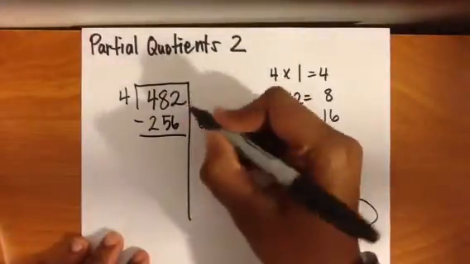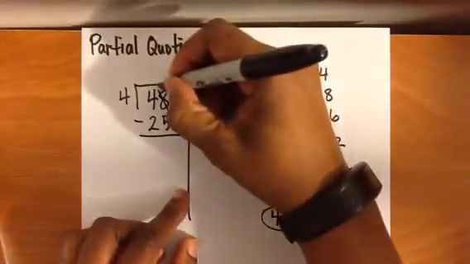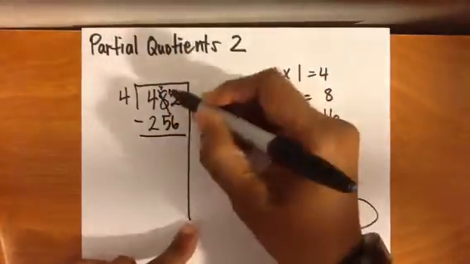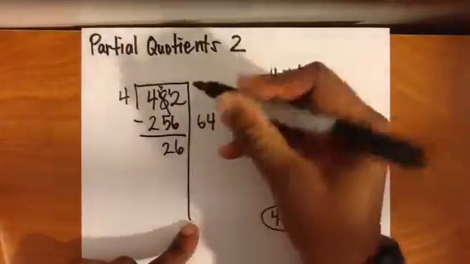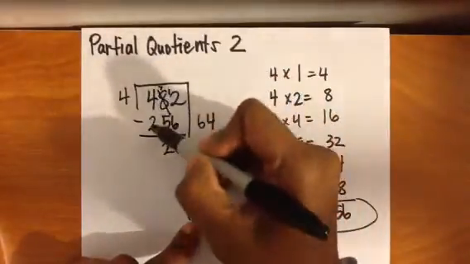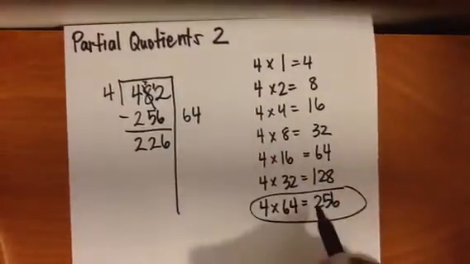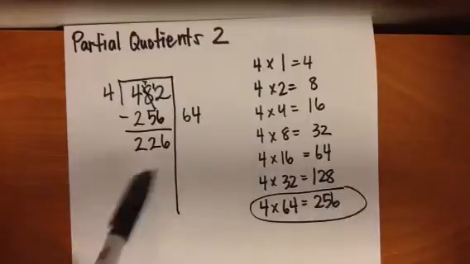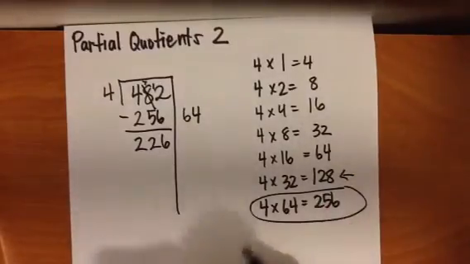So we're going to go ahead and subtract. 2 minus 6 I can't do, so I'm going to borrow. That gives me 70. 12 minus 6 is 6, and then 70 minus 50 is 20. And then 400 minus 200 is 226. 256 is not going to help me now because it's too large. I only have 226, so now I'm going to use the 128.